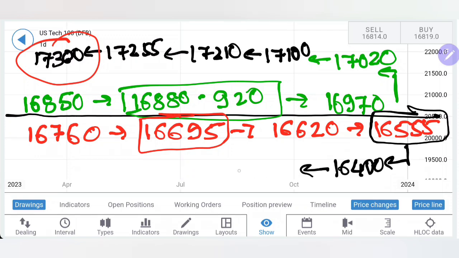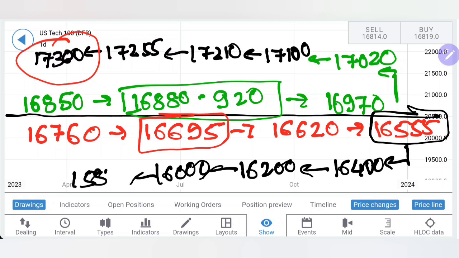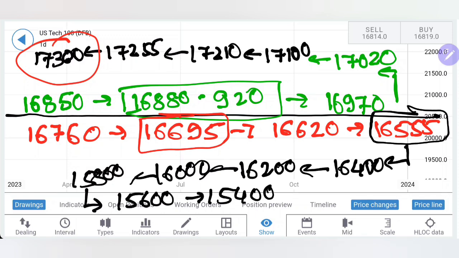Below these levels, I will expect 16,200, 16,000 and then 15,800. Below 15,800 is where further bearishness can be expected. Almost every 200 points we have seen it getting support there. Thus, this range is applicable not only for the month of January but for the next couple of months, where the prices might try to move towards the zone yielding lower highs and lower lows. And yes, in the month of January, the highs it is going to achieve are going to remain possibly the highs for the next 2 to 3 months before it looks forward to an upward move.